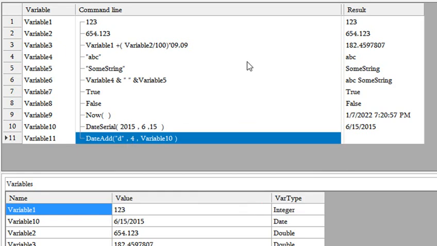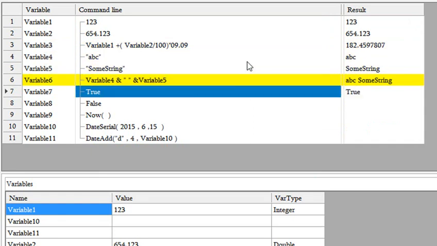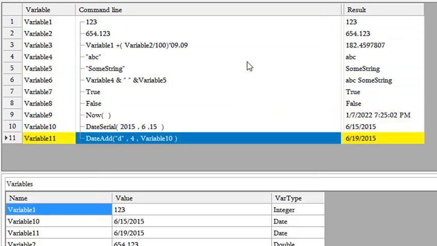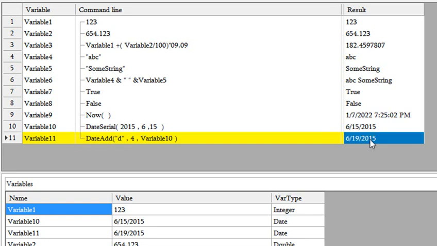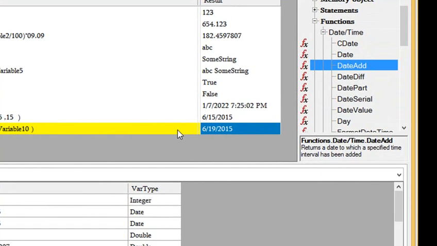and run the macro. So the system will add 4 days to the date, which is the value of the variable 10, and we can see June 19th, 2015 here.